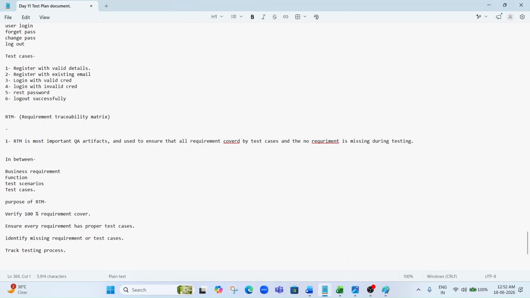There are benefits of the requirement traceability matrix. This is a very important point.